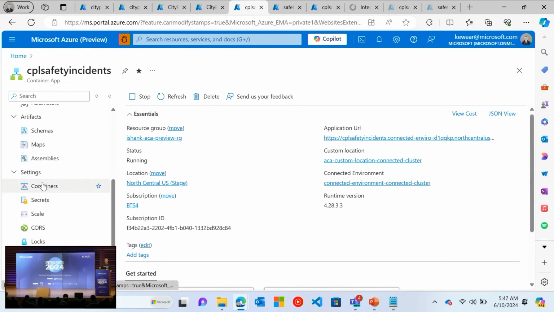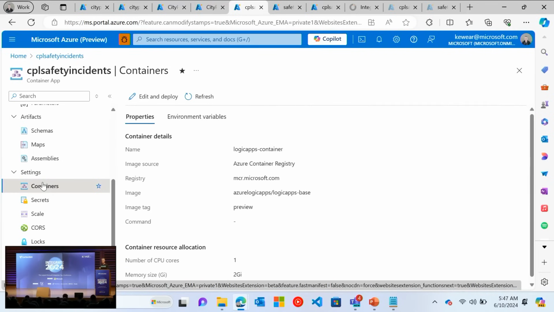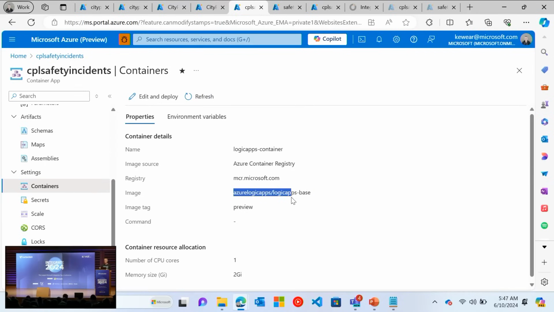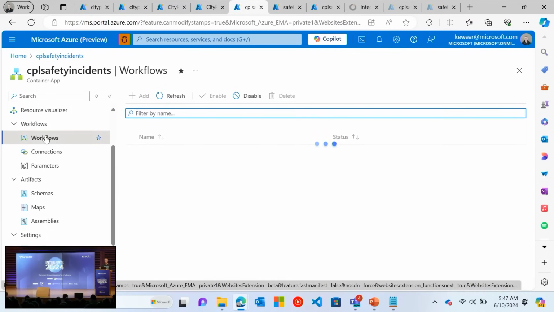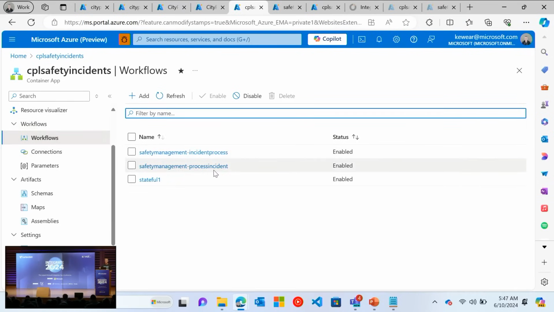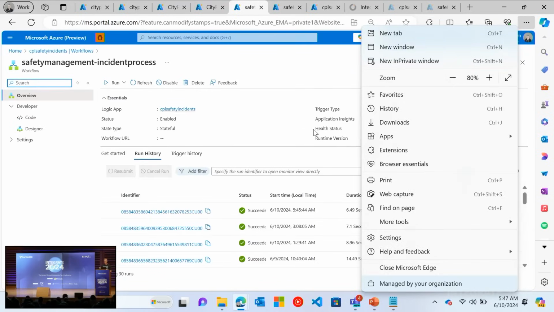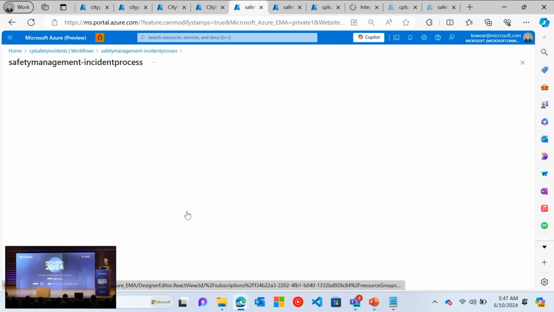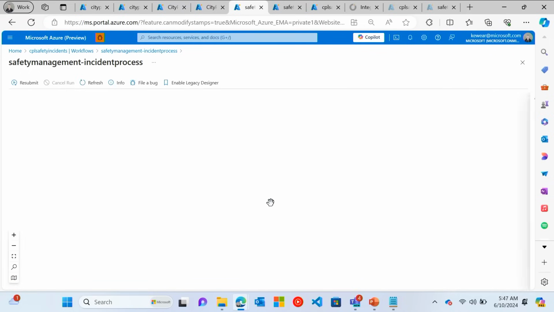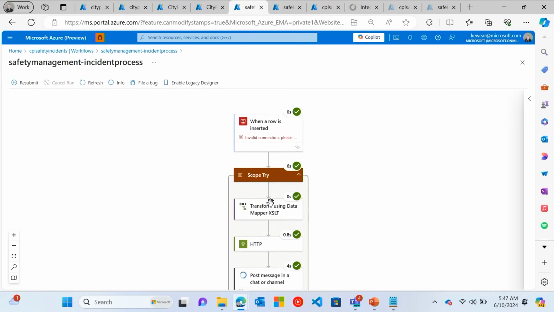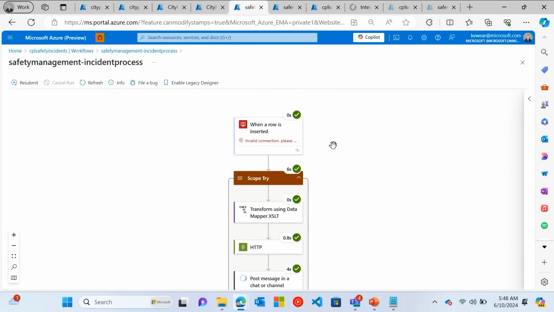If we scroll down here, we do have some additional settings that you wouldn't see in your app service plan or your workflow service plan version of Logic Apps. Things like the container registry that we're using and the actual container image that we're using for those particular Logic Apps. But you will see some familiar experiences. Here we've got the workflows, and these would be the workflows that are used as part of this particular solution. We've got our run history that does exist here as well. Might have to zoom. Right, so you can go ahead and see your run history, and then you would also follow the breadcrumbs experience where you can see exactly step by step what happens. So that same experience that you're very familiar with when running in the cloud is now available to us as well when we're dealing with these hybrid logic apps.